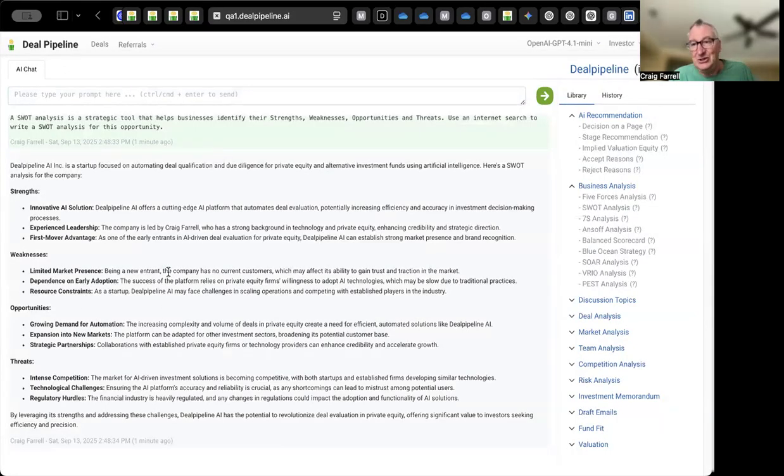This is an extremely powerful feature, because what makes the AI really powerful is that you give it all the context for the deal out of the gate. It's not like when you first start out with something like ChatGPT, where you first have to give it some context, and the more you give it, the better it does. We start out giving it everything, all the context it needs to make intelligent decisions and intelligent recommendations. That's one of the great features of this product.